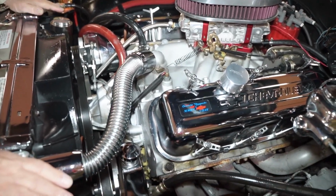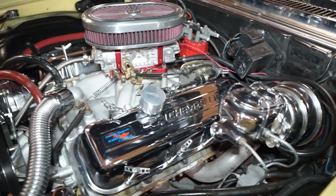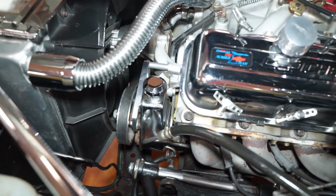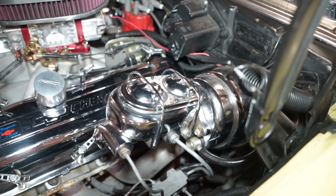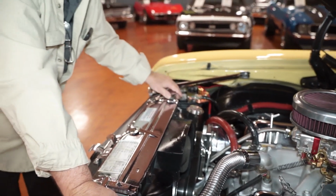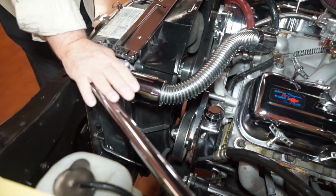It has power steering. It has power disc brakes in it, dual stage master cylinder, and you can see this has all definitely been upgraded. Everything is nice and chrome plated. The power steering pump, the alternator, overflow tank, the booster, dual stage master cylinder, chrome on the strut rods here, supports, chrome top on the radiator. It has a 4-pass, at least, a 4-pass high flow, high volume aluminum radiator in it.